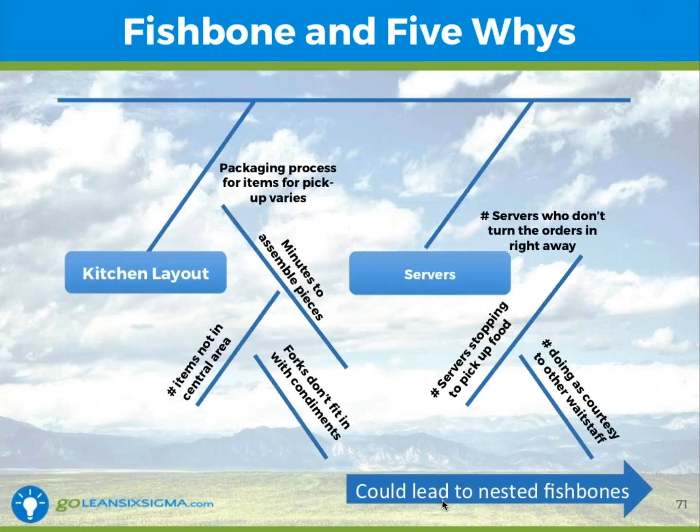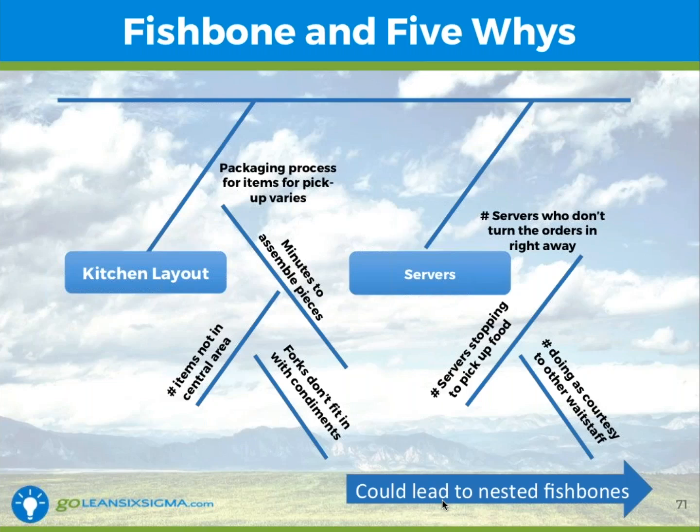Okay. So here's a potential 5 Why on the Bahama Bistro Fishbone, right? So they said kitchen layout was one of the categories, and they said that the packaging process for items for pickup varies. And why is that? Well, the minutes to assemble the pieces varies. Well, why is that? Well, the number of items that are not in the central area impacts it. Why is that? Well, forks don't fit in with the condiments. Okay, fair enough.